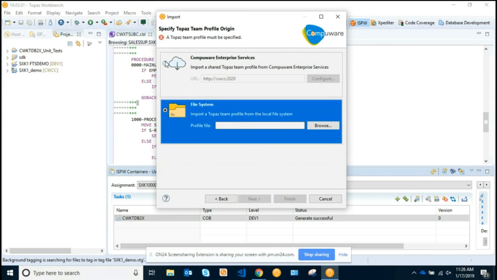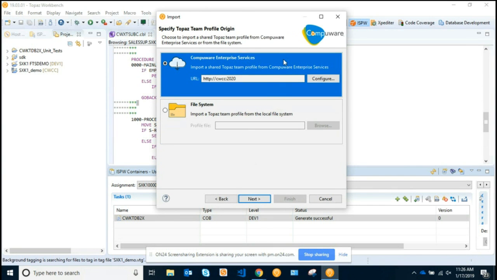And there are really two use cases around this. The first use case would be if someone that's brand new to Topaz Workbench, going through the experience of setting up Topaz Workbench is something where there's a lot of little tasks. And what we want to try to do is automate wherever possible, because the automation and integration aspects of it are key in that modern development experience. So we have two methods for importing content into Topaz Workbench.